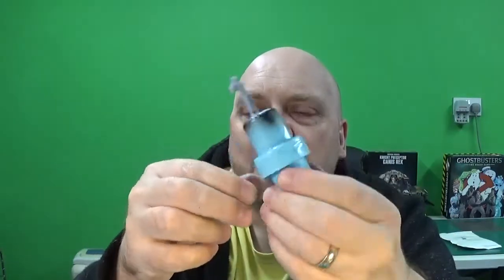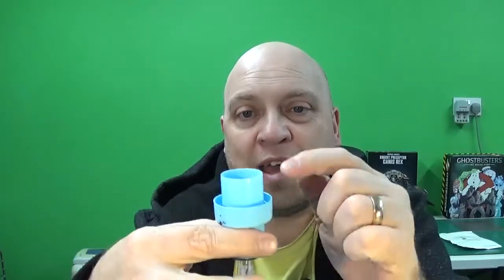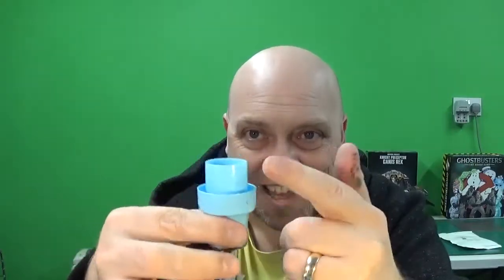These are actually fabric softener, conditioner lids, because the lids on fabric conditioners, if you didn't know, are the measurement. When it says it does 60 washes, it's 60 cups of this, so you just fill it up and pour it in the washing machine. I didn't know that till some time ago, but I've known it for a while. Anyway, I've done that, and I've just painted a couple of areas of that piece of terrain. So all good.